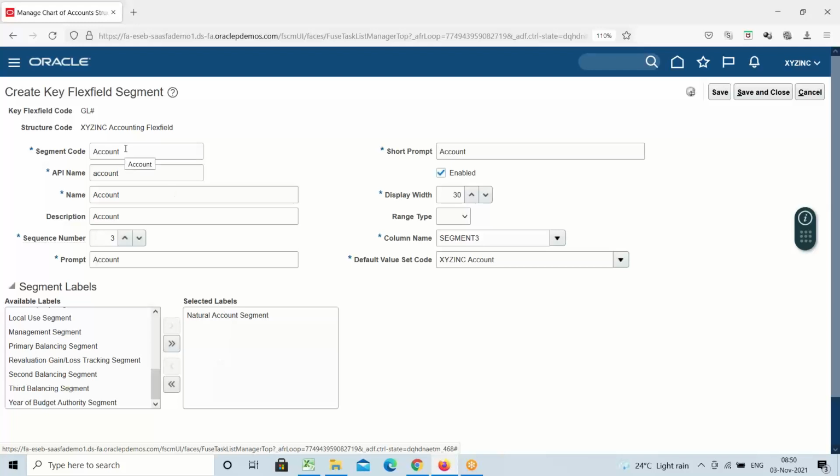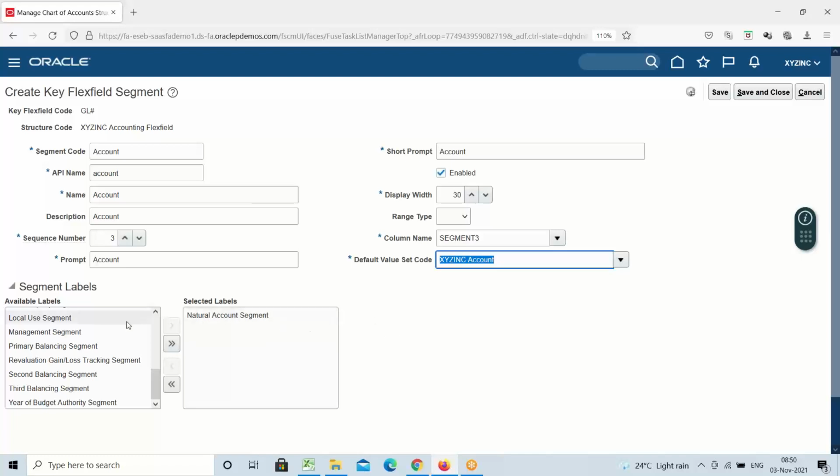When you create any accounts in this account segment with the help of this account value set, the system will ask us, okay, you are creating an account called salaries. Please select what type of account salaries is. You have to select that the salaries account type is expense. Where do you find account types called expense, revenue, asset, ownership, etc.? That is provided by the natural account segment label. This segment label will help us to specify each account's nature.